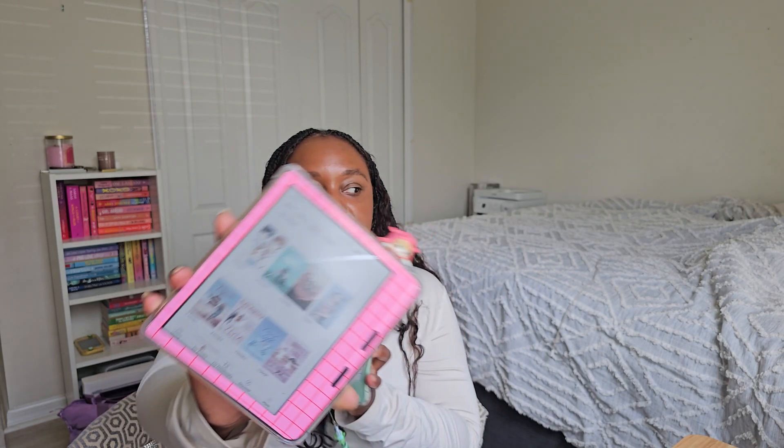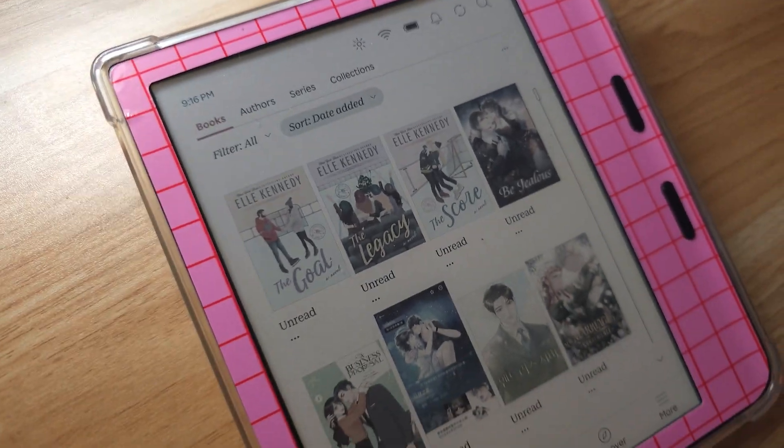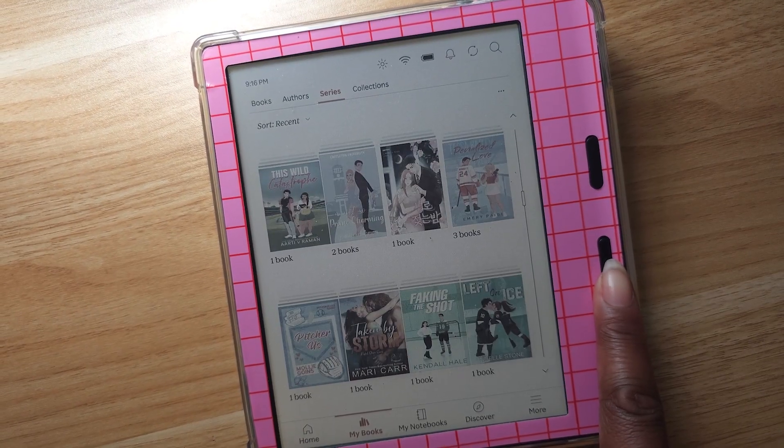All of your black and white Kindle books are now going to be in color on your Kobo. The good thing is you only have to do this once — it's not something you have to keep repeating. Once you've converted your entire Kindle library, it will stay that way unless you get more Kindle books that need converting. Speaking of organization, I like to keep books organized into series — I covered a trick in my previous video that lets you group all books under a series category in Calibre, even if they're not part of an official series, keeping everything neatly organized.